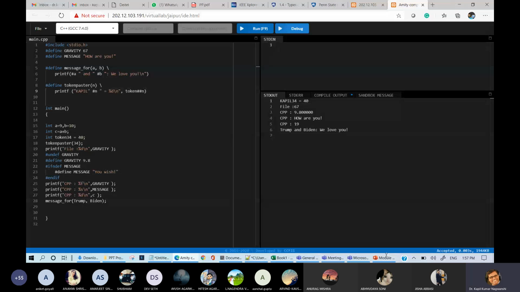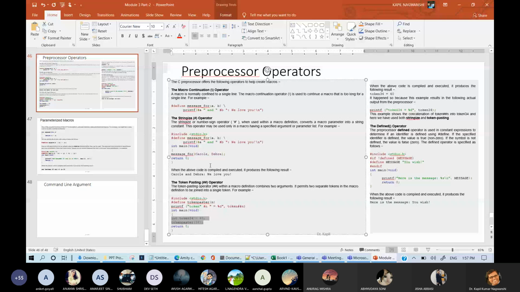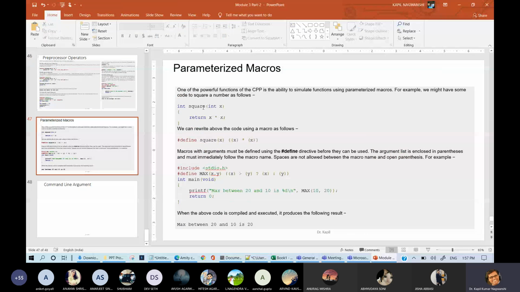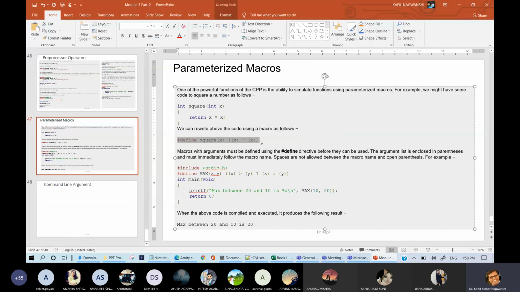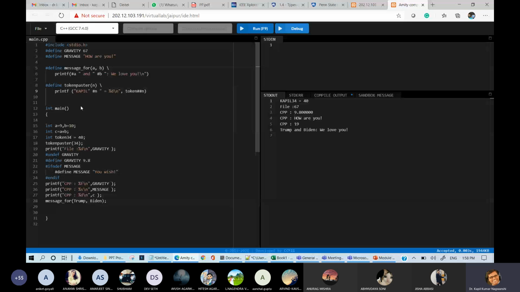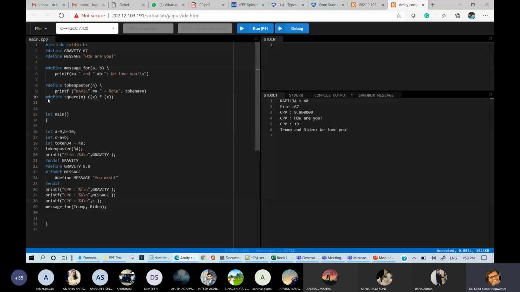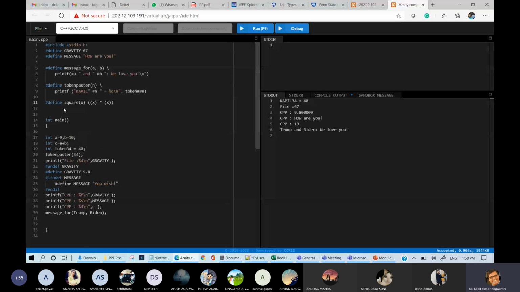Now come to the next, parameterized macros. We can define parameterized macros as well. If you want to define a parameterized macro, what you need to do is just use parentheses. So let me define this square macro. This square macro will return the square.